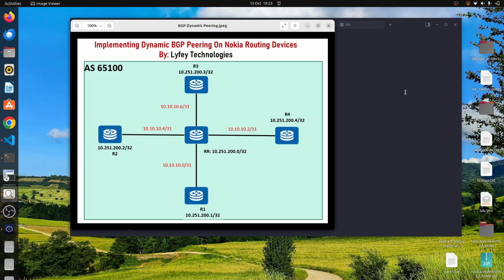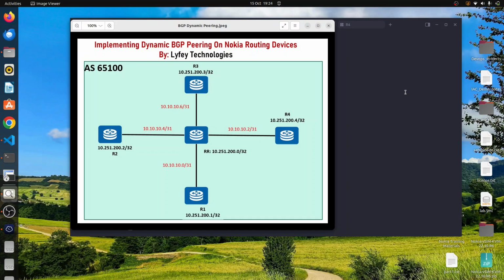So this is the topology that we are using. You can see that we have assigned the system IPs. When you need to do dynamic BGP peering, it will be good if you have some IP prefixes to be used for the system IPs. So when we configure the system IPs, we'll be using IPs from the same subnet. Whenever this subnet is exhausted, we can still add another subnet and define it on the RR. As I've mentioned, whenever you have a new device coming in, you only need to configure that new device with an IP address in the prefix that you have defined on the RR, and then the BGP session will come up without any challenge.